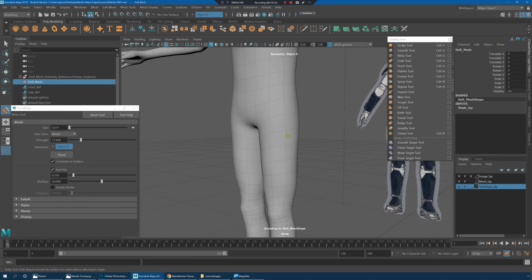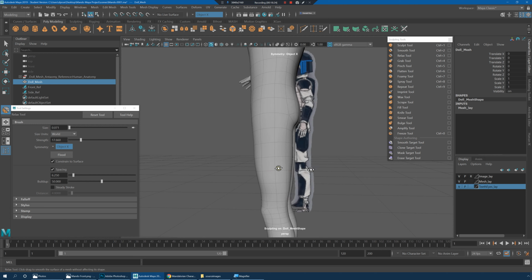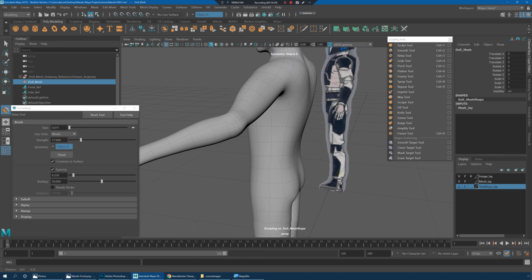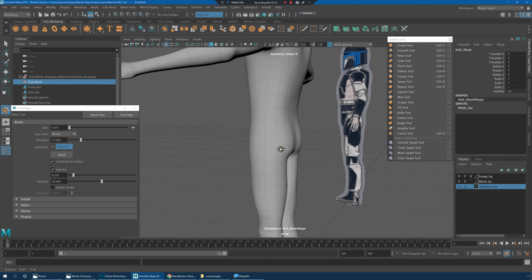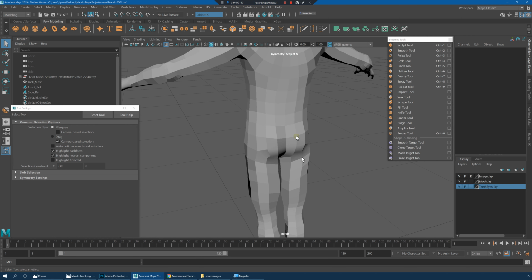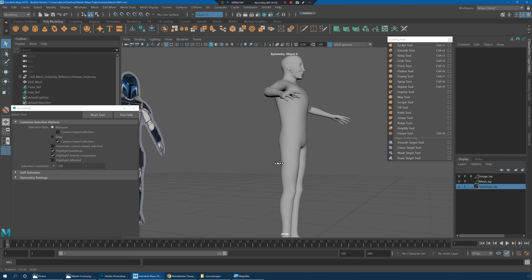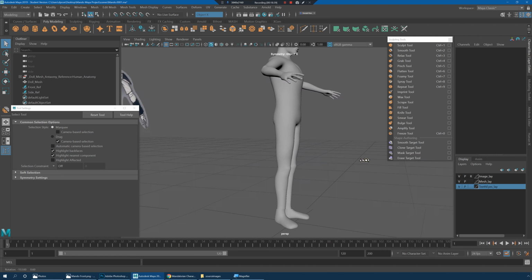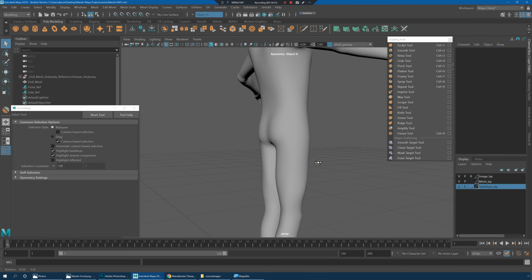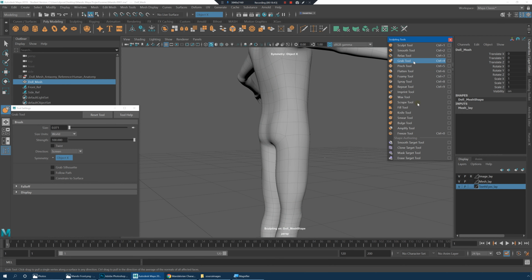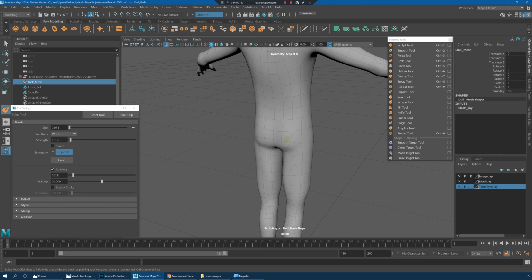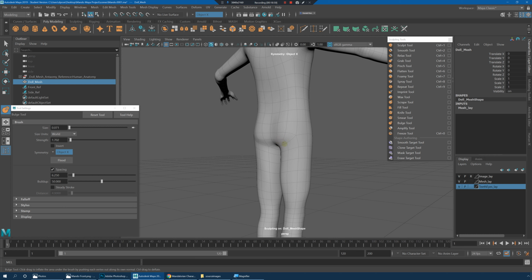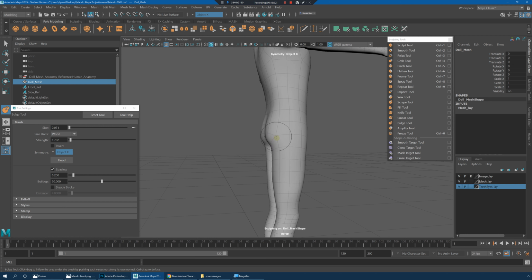And then I'll grab my relax tool, come back in and get my edge flow nice and organic looking again. Let's see what that looks like. Looking pretty good. I'm still not happy with how flat that is though. There we go.